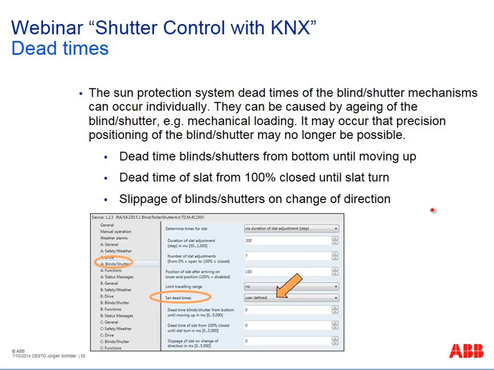A bit special, or special parameters you see here, dead times. What does it mean? So we are responsible for the shutter actuator, the operation, maybe also for the motor, our installer at least, but not for the hanging normally behind, for the shutters and blinds, which of course are also part of the total solution. And the shutter, the blinds, the hanging are a mechanical part, with ropes and with any parts inside, which causes also sometimes, let me say, deviations in operation.